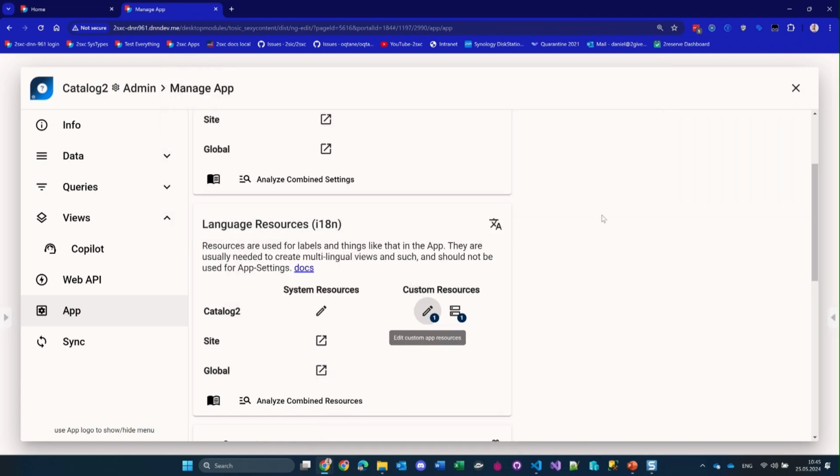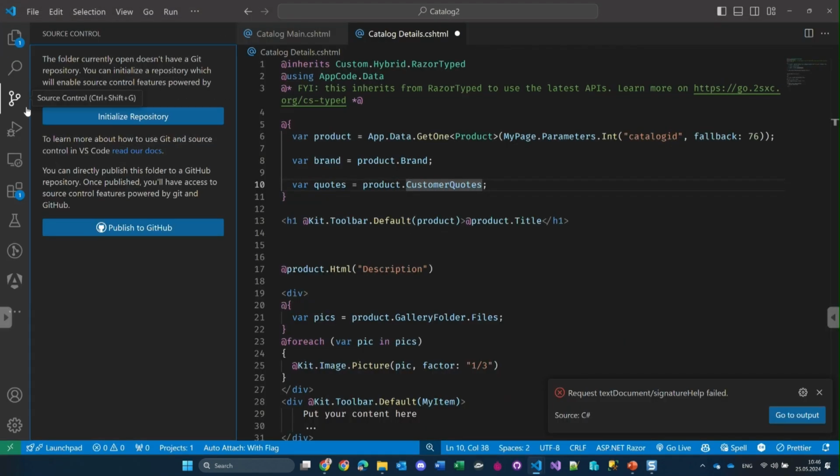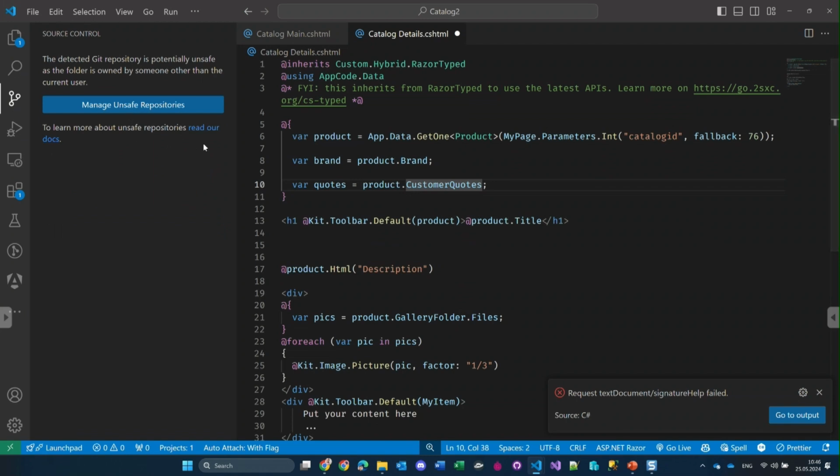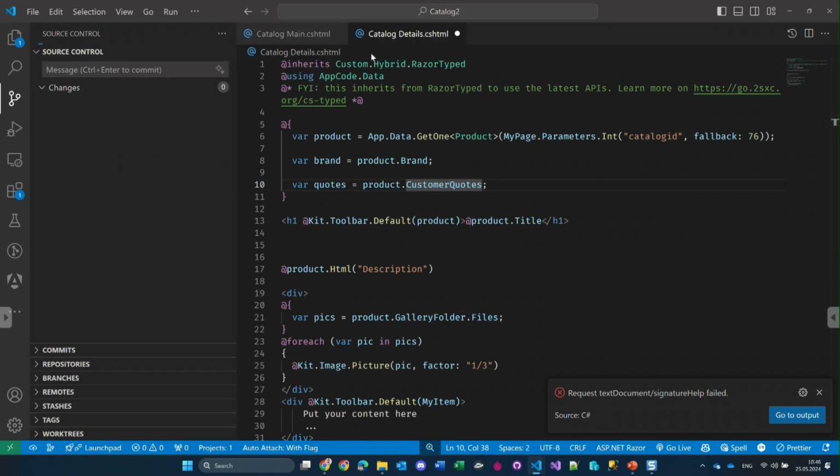Now, the app object is a global object, and if I do app.resources, then it cannot suddenly provide me with a typed object specific to this app. Make sense? So app comes from the system, this app resources is only in here. So I just added this field. Just to make it clear what's happening, I'm going to quickly initialize this repo so that I can do one or two commits and show better what's happening.